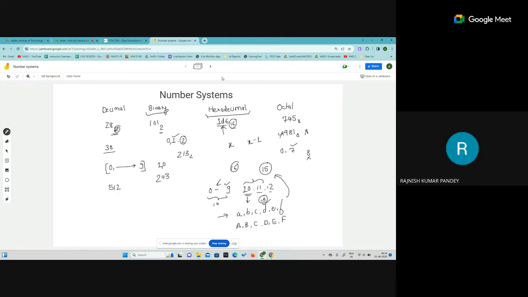Sir, what will be an invalid number in the decimal number system? It is 2EA6. This is an invalid decimal number, because it has digits that do not belong to the set 0 to 9. E and A are digits that belong to the hexadecimal number system, so they are out of range for decimal. That is the reason it is an invalid decimal number but a valid hexadecimal number.